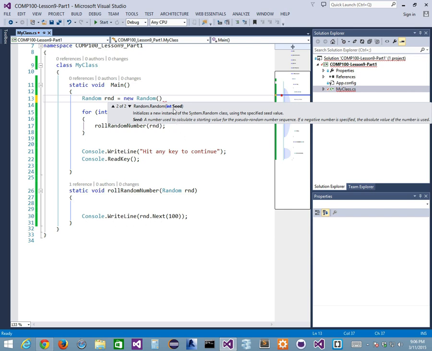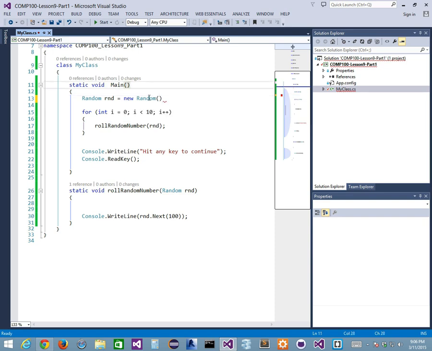But if I pass into it the time in milliseconds, and how many milliseconds are in a second? 1,000. That means every second, unless the loop is very, very fast, my seed is changing, which means even if I call this from inside my code, it's going to be different. But I need to get the milliseconds in order for me to do that. So I'm going to wait for Ravina to show me the time in milliseconds. What's the date time function to get my time in milliseconds? Do you know how to do it? Just look it up. Time in milliseconds. How do I do that? Okay, I'll wait for them to get that.